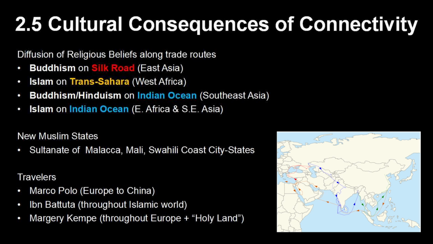We've also got some travelers, Marco Polo, Ibn Battuta, and Margery Kempe. This is another opportunity for some comparison. Let's see if my students can help us with that. What's something they all have in common, other than traveling? They all wrote books about their travels. Yes, otherwise we wouldn't know anything about them. What is a cultural impact of their writing?